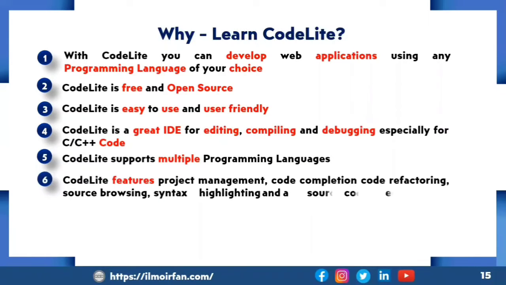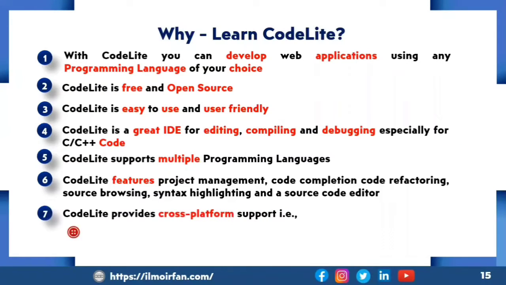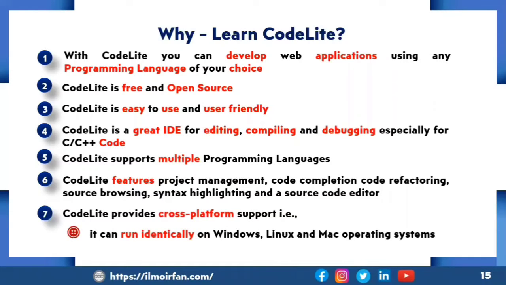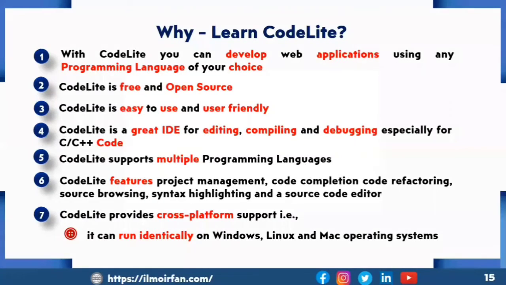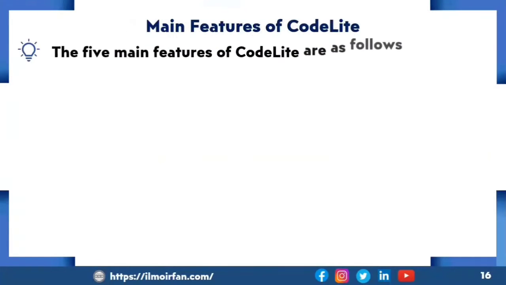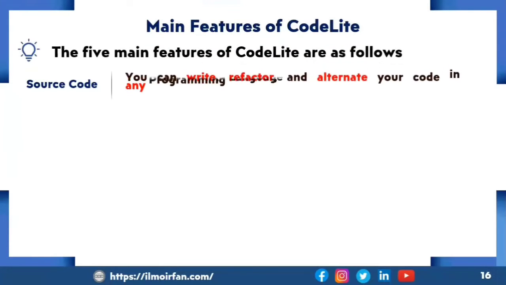Number six, CodeLite features project management, code completion, code refactoring, source browsing, syntax highlighting, and a source code editor. And lastly, CodeLite provides cross-platform support, that is, it can run identically on Windows, Linux, and Mac operating systems. Inshallah, in the next slides, I will present main features and system requirements of CodeLite.